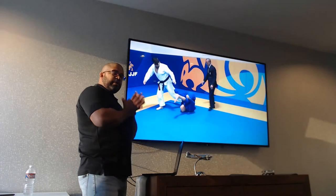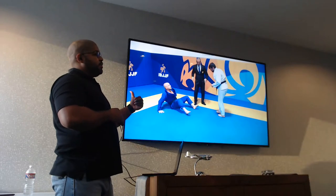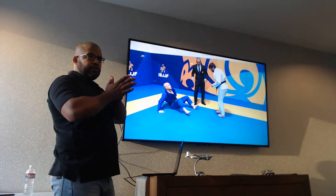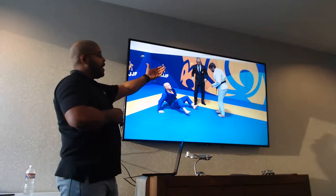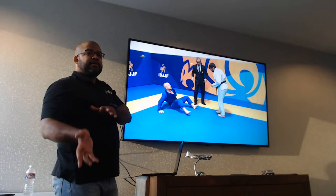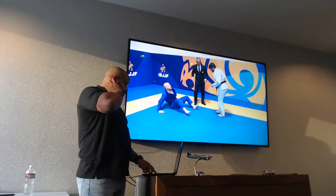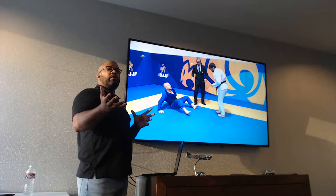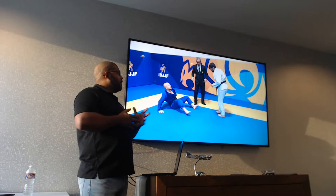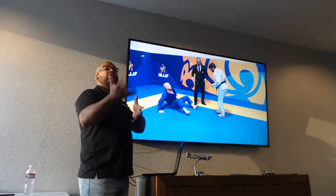So that's the situation where we see one of the athletes looking for the situation which is legal because the guy in the white gi was on the ground. Okay, by the time the guy in the white gi stands up, then the technique becomes illegal. But we cannot blame any of the athletes for that because the guy in the blue gi was looking for the technique, was in a legal situation.